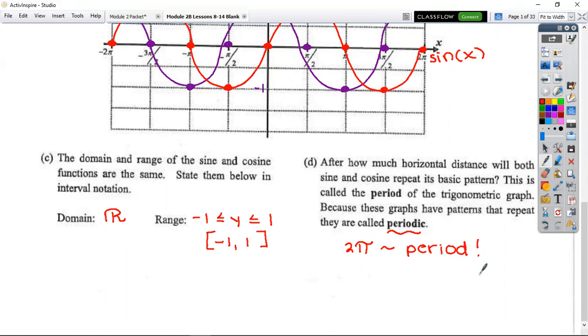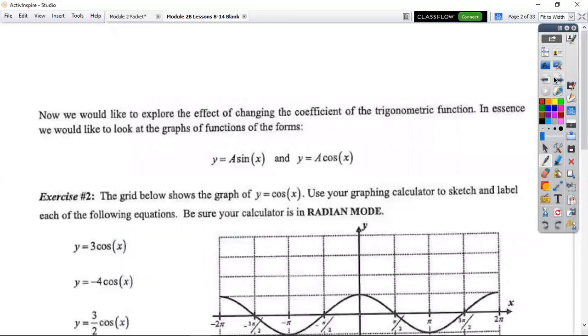Okay, how do you guys feel with those so far? Pretty easy? Okay, we're just gonna do a couple more pictures for today. So we're just gonna take the graphs and stretch them out basically. Which one do we start with first? We go back to cosine? Yes, we do. Okay, so we're gonna explore the effect of changing the amplitude. So go back to your original color if you're using colors.